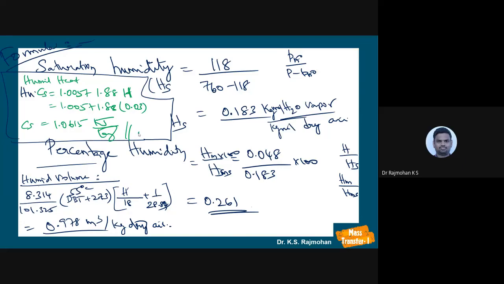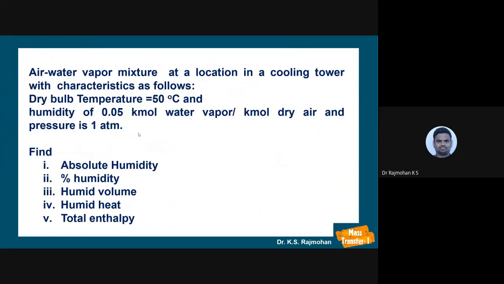Okay, so this way, using both graphical method, using psychrometric chart, we can get many values, and remaining values can be determined using the formula. In this example, we have calculated using chart, psychrometric chart, as well as using the formula. Any one is sufficient, but extra parameters like humid volume, particularly humid heat, need to be calculated using the formula.